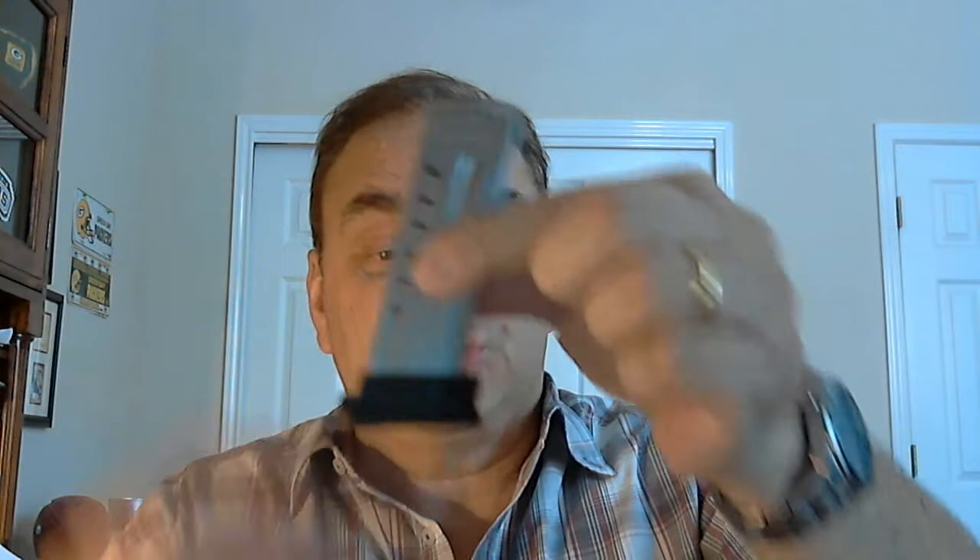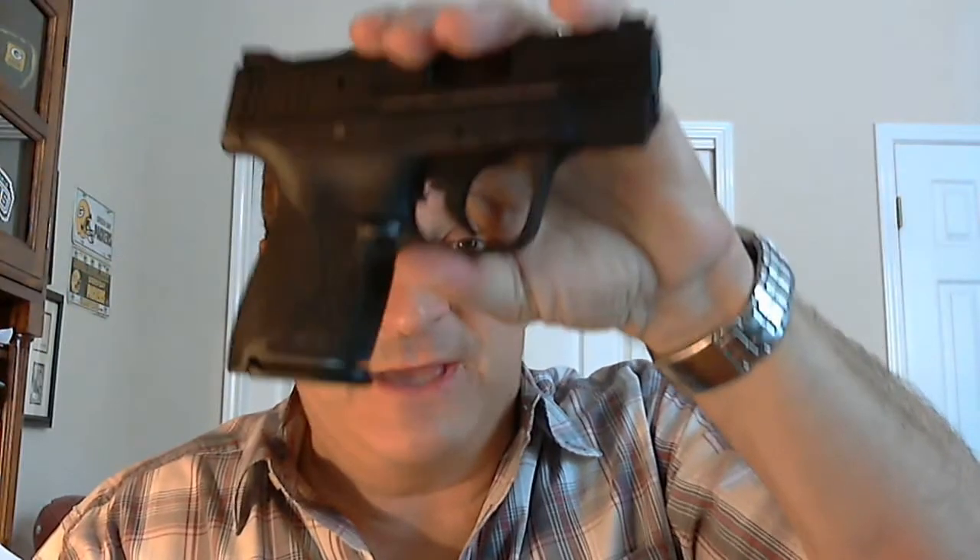Hats off to you, Paul — you did a great job. I would strongly suggest that if you carry a Shield pistol, you get these. I bought two sets of the polymer and three sets of the aluminum, and I will not carry a Smith & Wesson Shield without these base plates installed. Quick review: it gives you a better grip on the pistol, and it lets the magazines drop free a lot easier. If you have fairly large hands like mine, that's a big deal. If you've got real small hands, it's probably not going to be that big of a deal. I think it improves accuracy — I'm a lot more accurate with this pistol because I can lock my hand into that grip, especially with the seven-round mags.